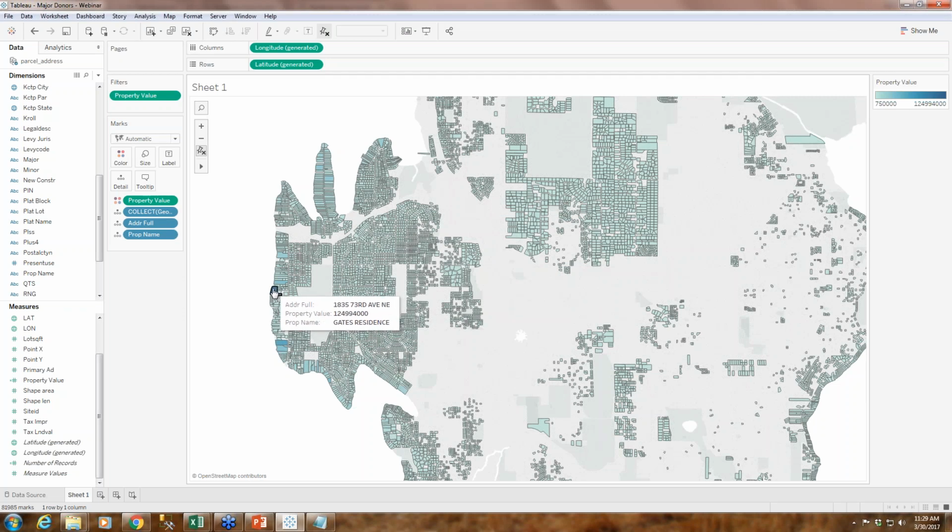Usually it's not going to have a name associated with it. That's not part of what's collected. It just so happens because of Bill Gates. A lot of times it's just going to have the county parcel number with it. So you'll have the address of the person and the property value for some of these others, but it's just going to have the parcel itself showing. Okay?